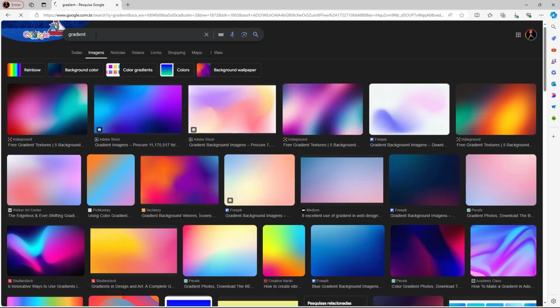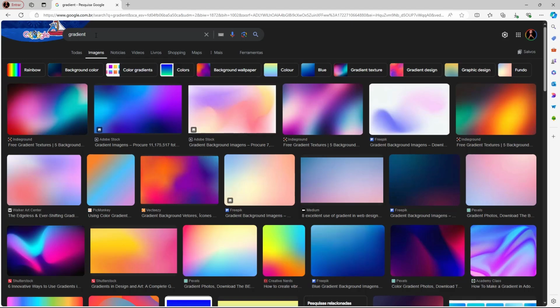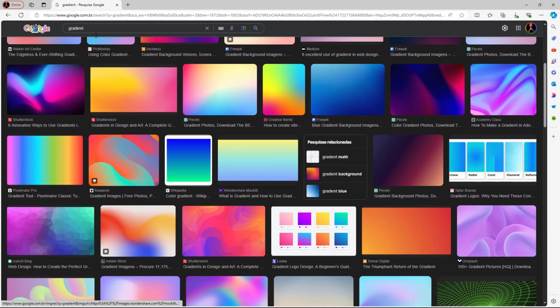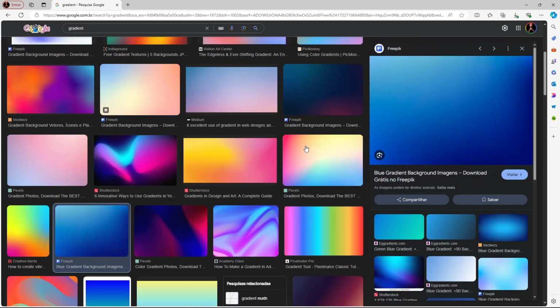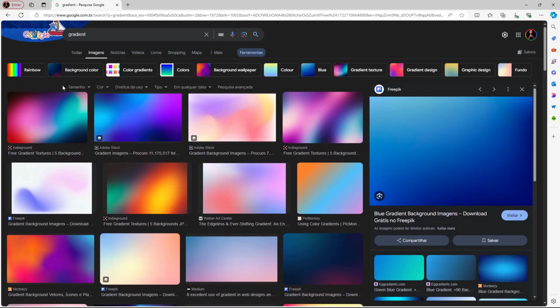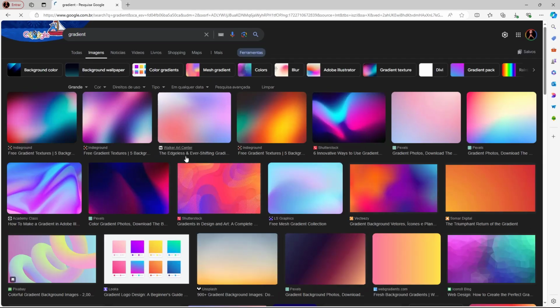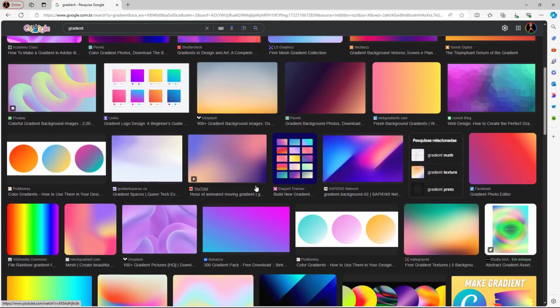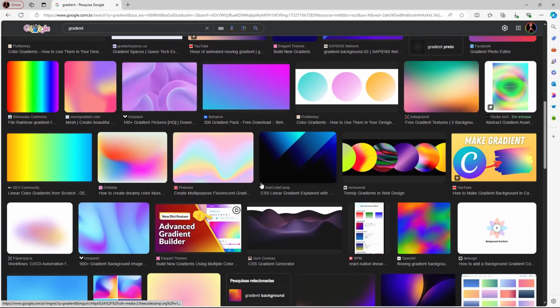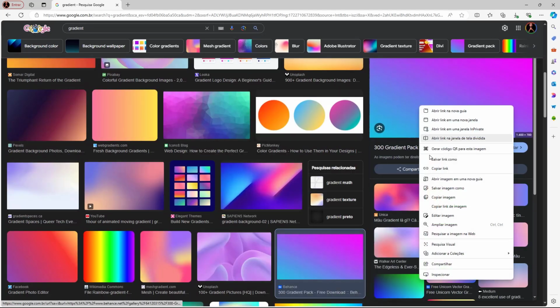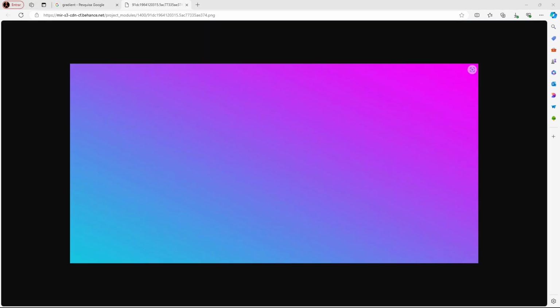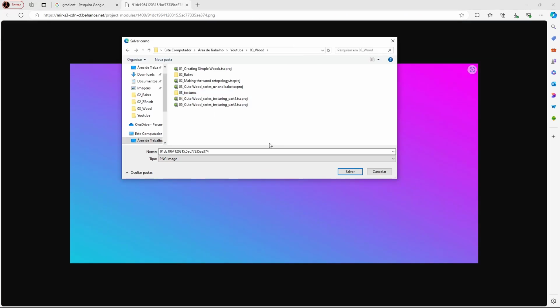Gradient. Something like that. Let me see. Full HD. Something like that, maybe, but I don't know if it's possible. Maybe wood. Let me make download here. Select this file location. Save.